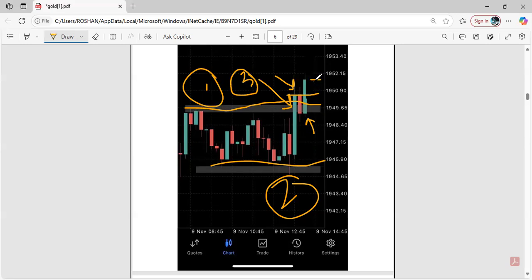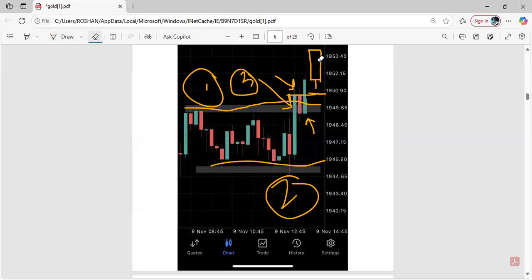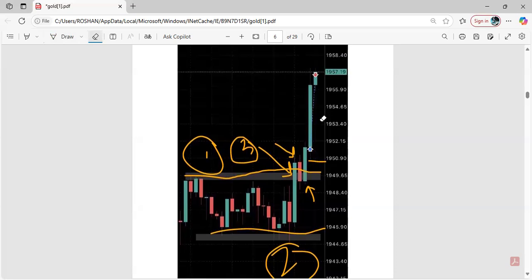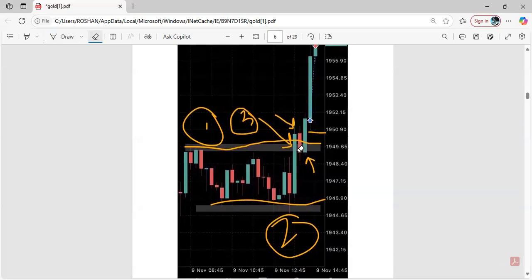So I'm expecting some weakness at first, because this candle is way too big. I could not put my stop loss below the previous candle. So I need to wait for a candle to open and create the wick so that I can put my stop loss. After breaking the high of the previous candle, I will go through the buy and expect this type of price on the upside. All right, because it's a high volume session. If you look at here, it's Dubai time and you can expect a lot of sessions. So this is something that is going to work. All right. So this is the trade that you don't want to miss anymore in upcoming days.